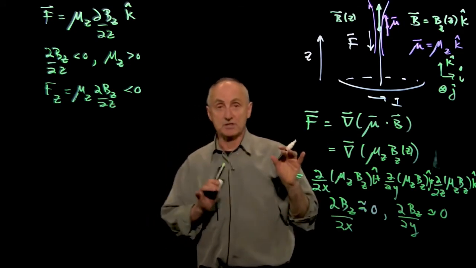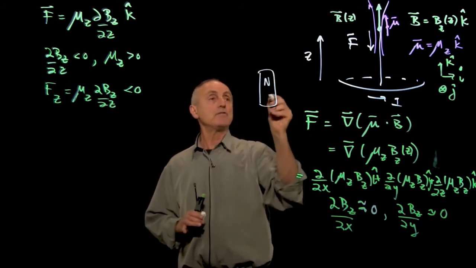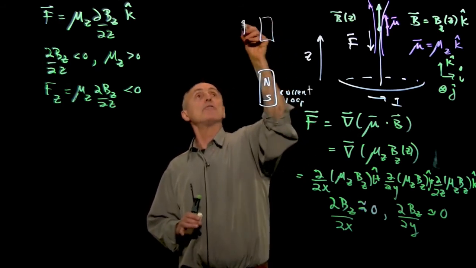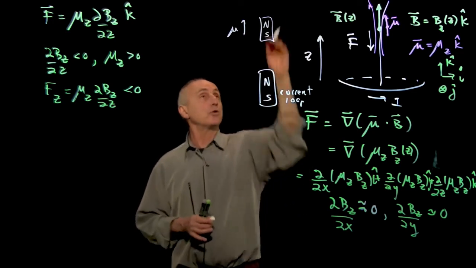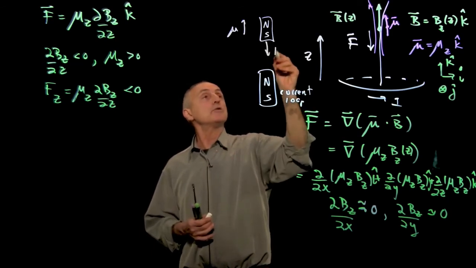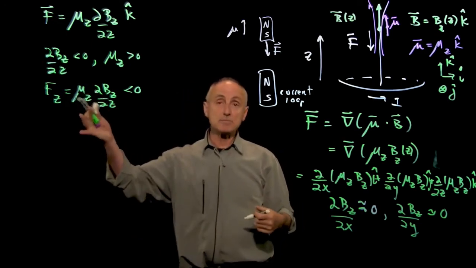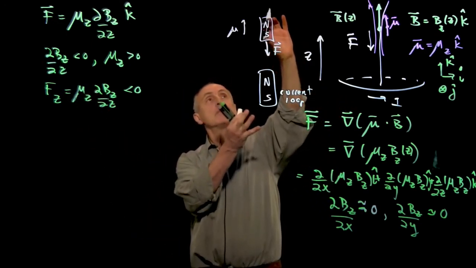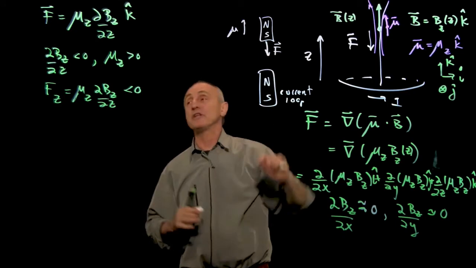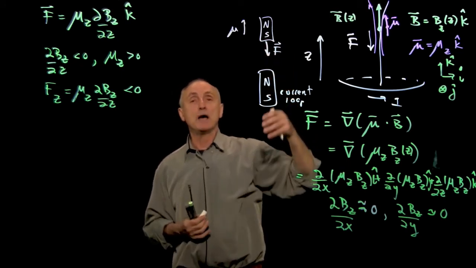Now, we can make a model for this, because remember, a current loop is like a magnet. So this is the current loop, and we're just approximating it as a magnet. Our dipole itself is another north-south magnet. When you put two magnets with opposite poles adjacent, you expect a force on the upper magnet downward. So this equation, in some sense, is explaining why magnets oriented north-south, north-south attract. If you flip this, the dipole moment would flip, and they would repel. So here we have a qualitative explanation of why two magnets attract.